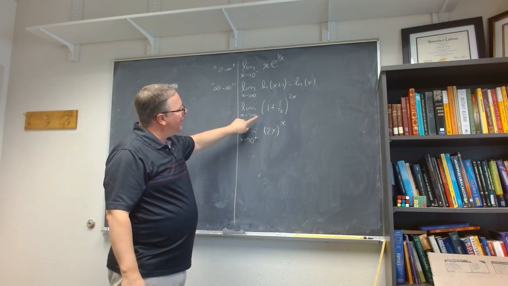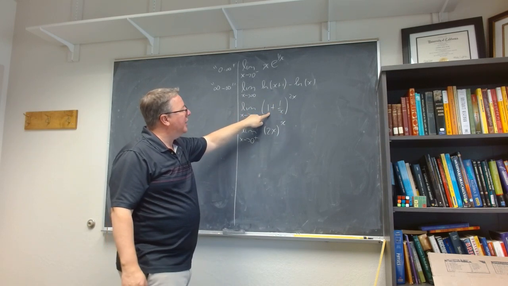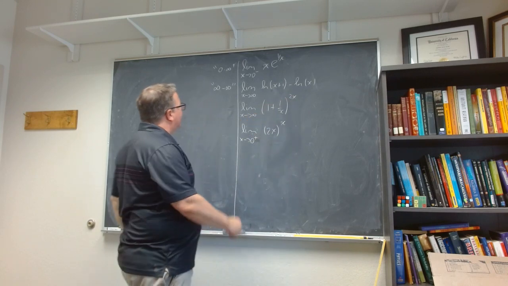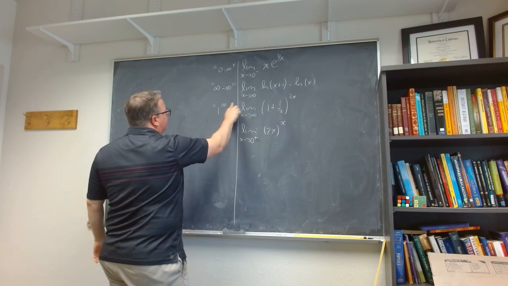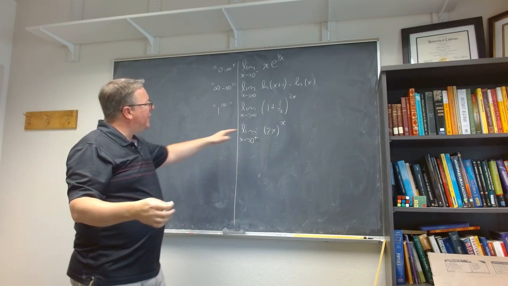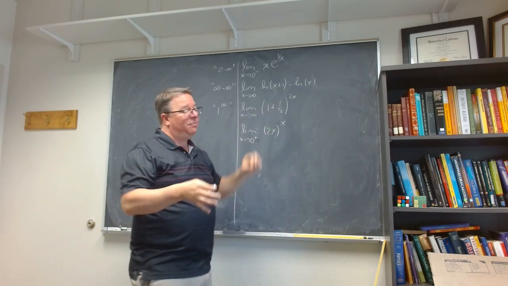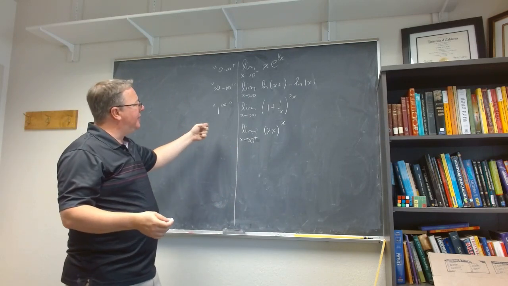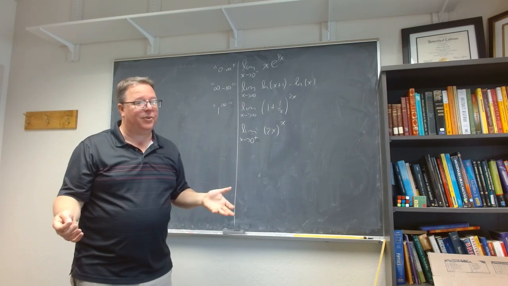The third one is also really weird. As x blows up, 1 over x goes to 0. So the inside here just goes to 1. The outside, though, is blowing up to infinity. So this one is of the form 1 raised to the infinite power. But here's the thing. 1 to any power is just 1. But all of these are a little bit bigger than 1. So if you take something bigger than 1 and blow it up to infinity, it goes to infinity. So which one's going to win? Is it going to blow up? Is it going to stay at 1? Or is it going to stop somewhere in between?